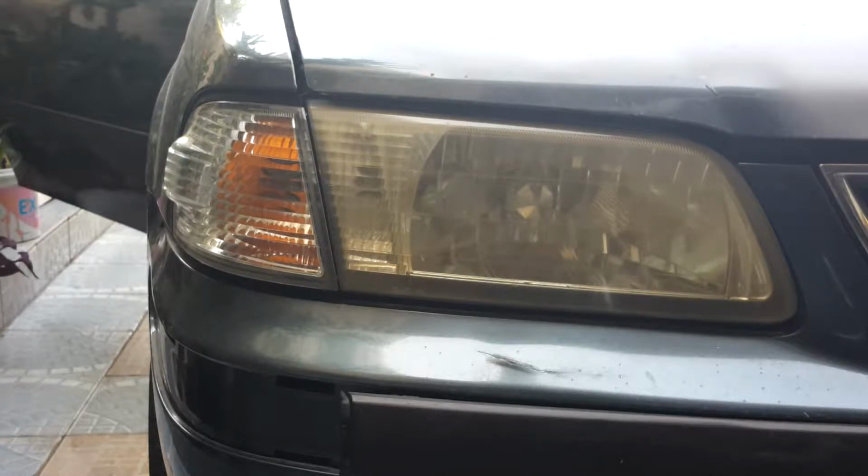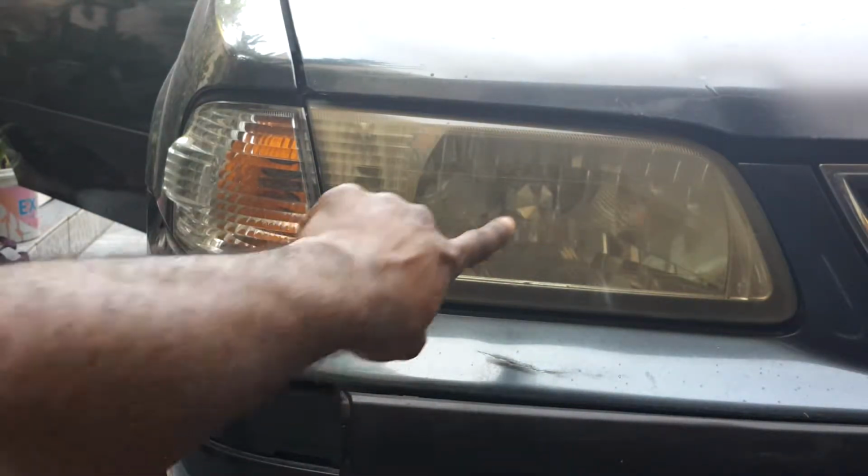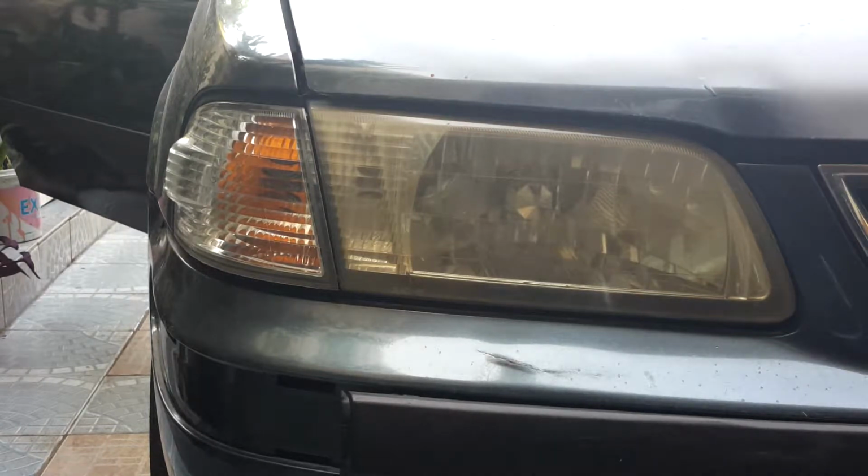In this video I'm going to show you how to get rid of some of the discoloration from your headlights. As you can see, the right front headlight of this car is a bit discolored. It's a little bit yellowish looking.